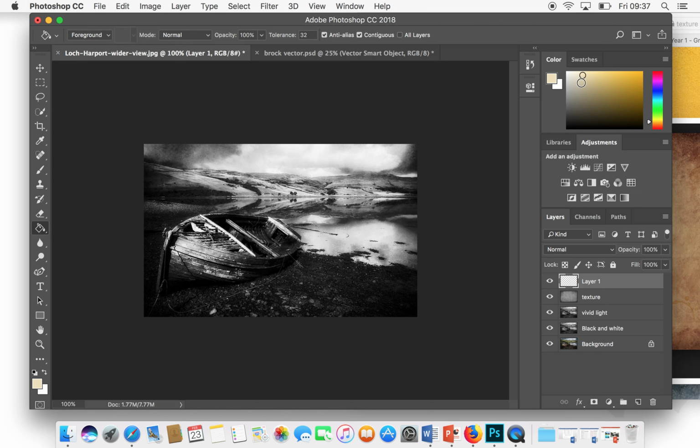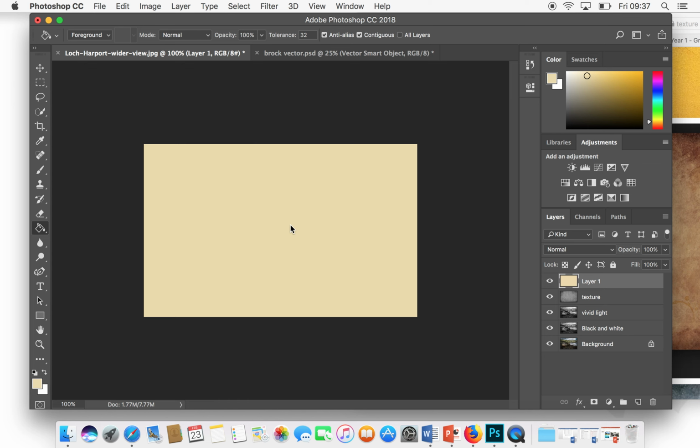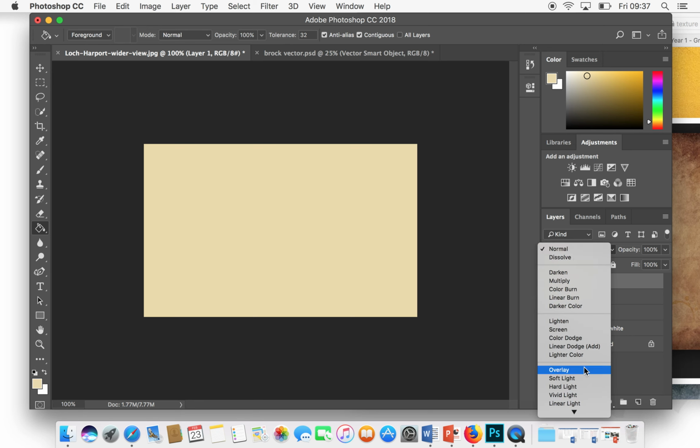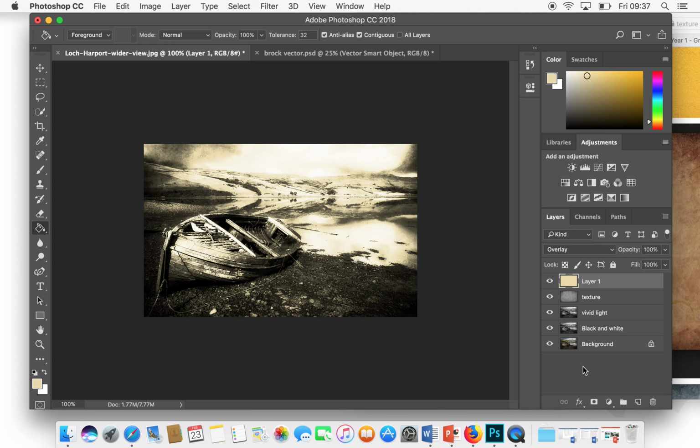You'll need to select a kind of lightish yellowy golden colour. So I've already got this one selected on here from doing one earlier, but obviously you can change the colours. And you want to fill your layer. So again, we've covered the entire picture. So we're going to go back to our overlay on our layers, filters, and merge it in.